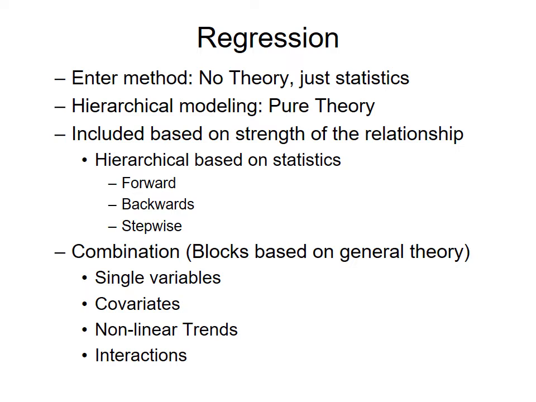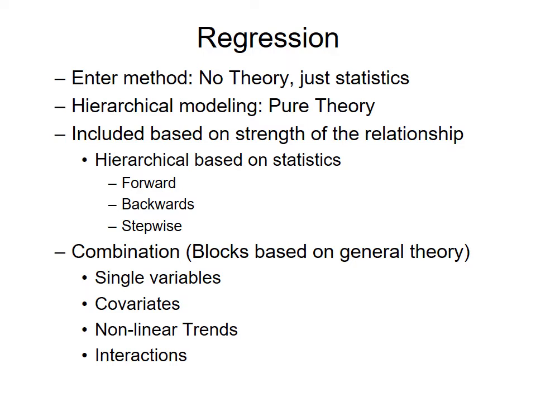Backwards does this in the exact reverse. It adds everything in and then starts pulling out the smallest predictor one at a time as it moves towards the bigger predictor. And the first time it pulls something out that makes the model significantly worse, it stops and puts it back in. And we talked about stepwise, that basically does forward and backward sequentially, trying to find the very best possible fit to the model. Now, we really didn't necessarily talk about this, but we can also get a little bit more advanced, because when we're using hierarchical regression, we're determining in what order the variables are put in, and we're also able to create blocks of variables.